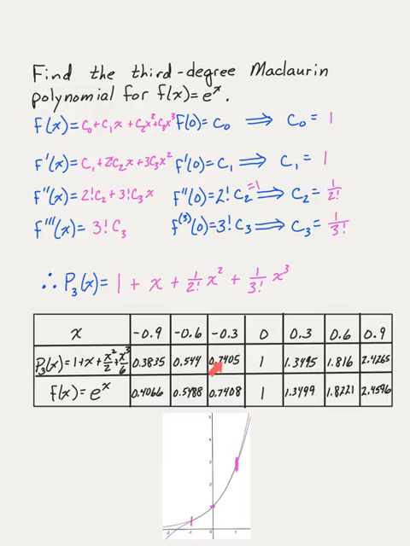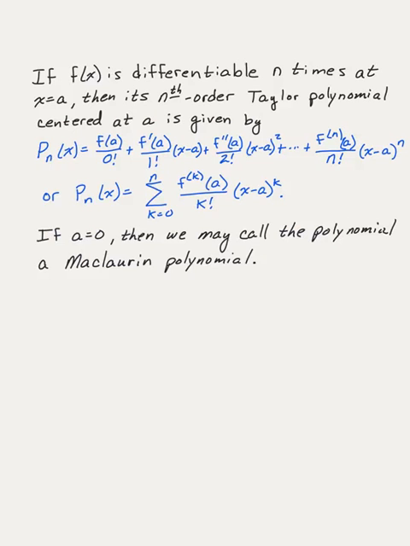And it does the same thing going this direction. Close to 0, they're pretty close in approximation. And then the further away we get, it starts to deviate just a little bit, even though it's still a really good approximation at this value here. Okay.